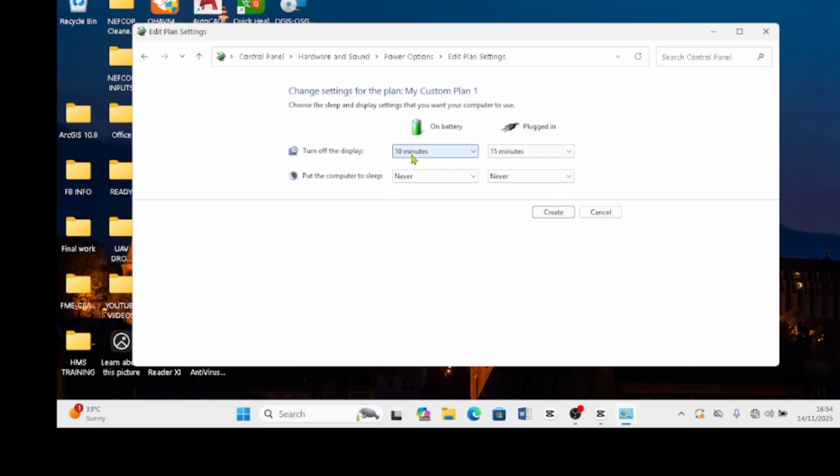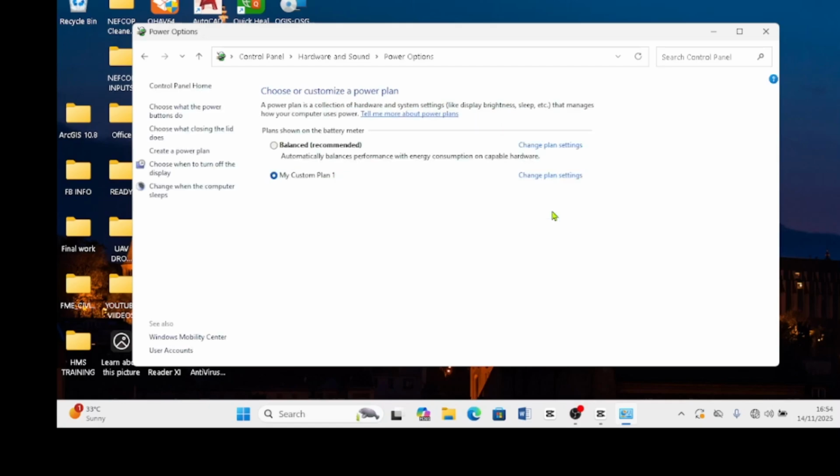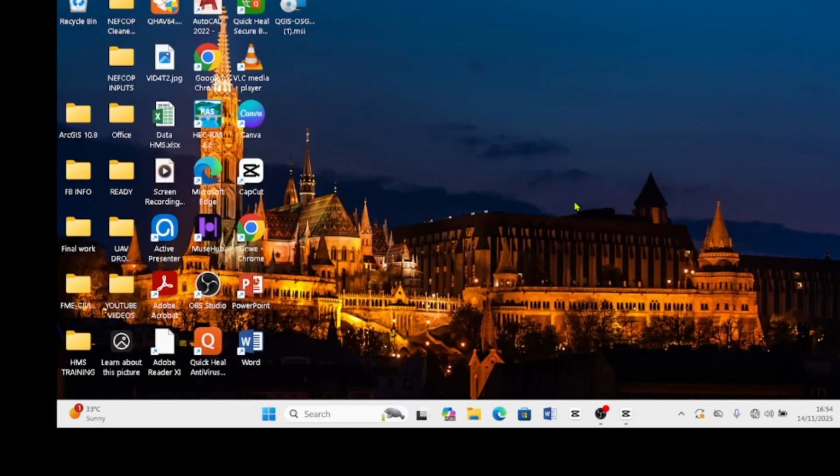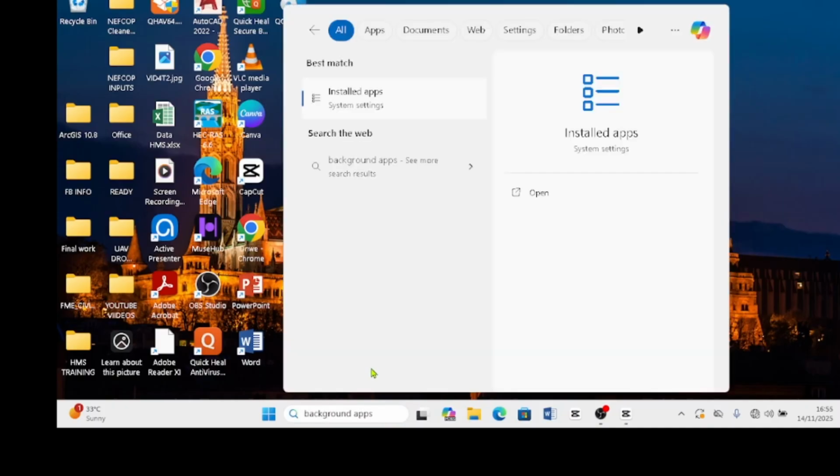The only downside here is that your system will consume more power. Yes, more power in terms of using electricity and all that, but apart from that, your system is going to work faster, especially if you use your system for gaming. Gaming is going to really be faster this time around. So that is how to go about it. Select high performance. And that will make your system very fast, especially for gaming.